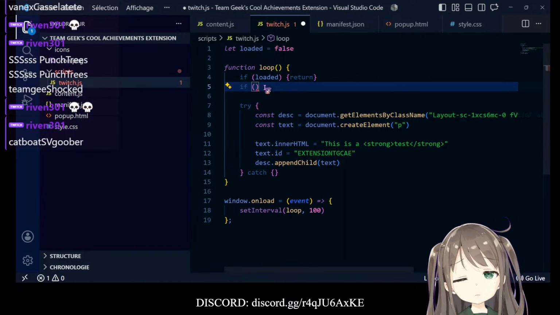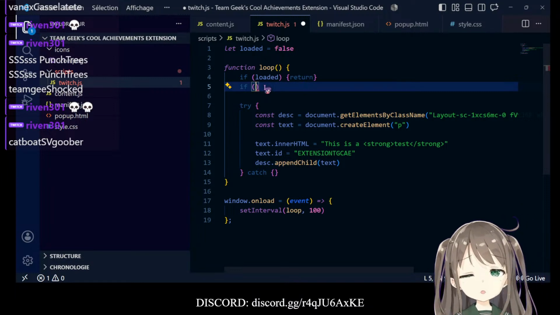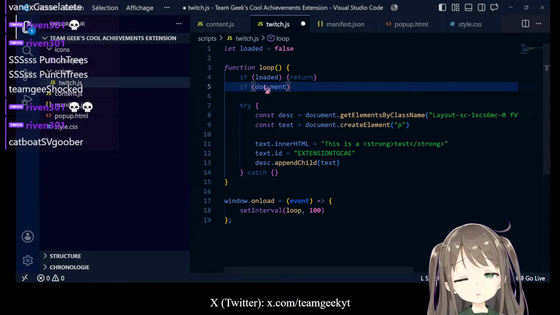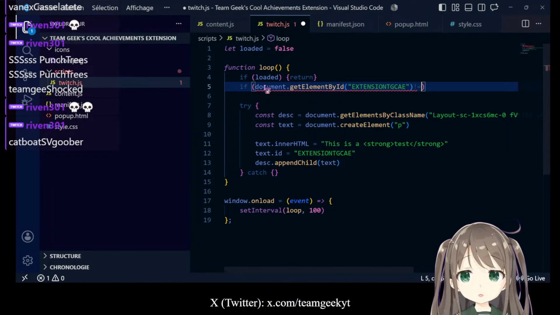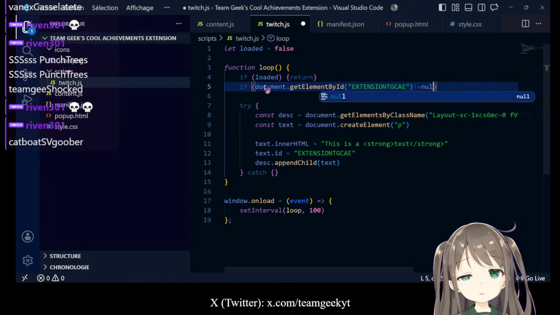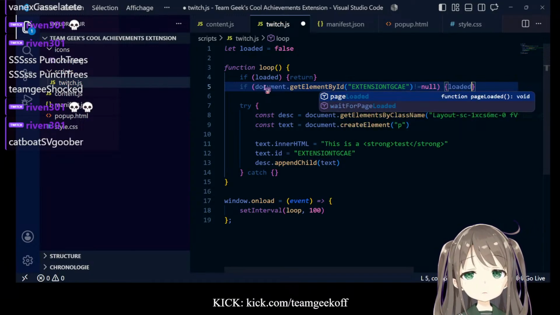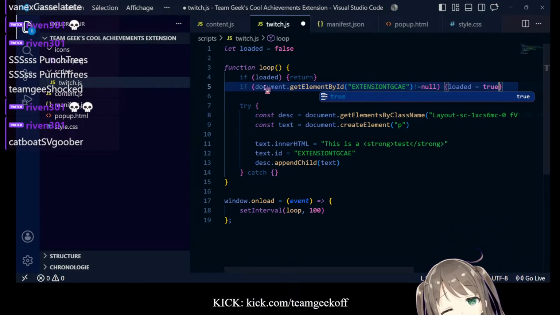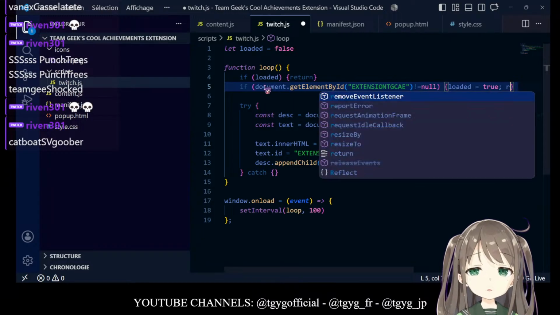So if, actually wait, document dot get element by ID is not equals to nil, null, my bad. Then we are going to load. I mean, it is loaded, and we are going to return.